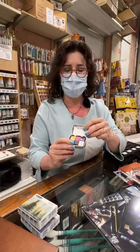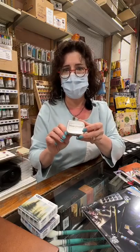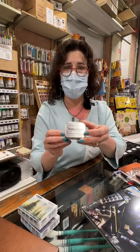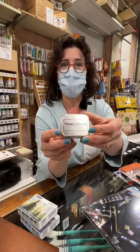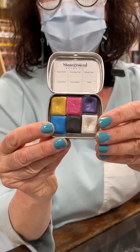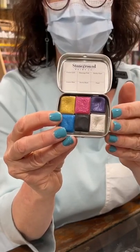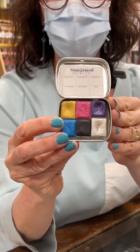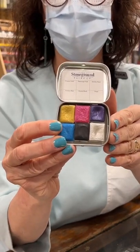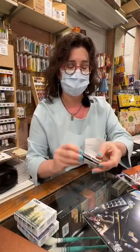I always love to talk about if we have something that's made in Canada, homegrown, it's always great for me to be able to talk about it. And of course, we have these great watercolors from Stoneground. I don't know if you can see the cover there really well. We have all these different beautiful, lovely sets, and their sets range anywhere from about $65 to about $140, whether it's a set of 6 or a set of 14. They make all different types. We have them all in stock. We also have their open range of colors as well. Beautiful displays. And if you ever have any questions, this is artist quality, as I say, from Regina, Saskatchewan. So check them out. I hope to have them on as a guest again to talk about their wonderful product.